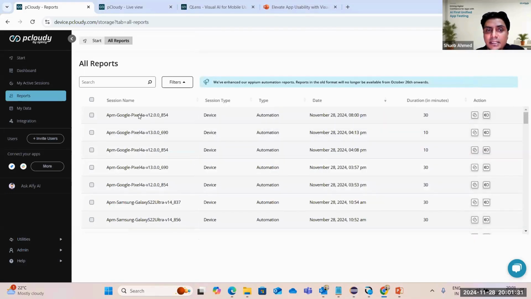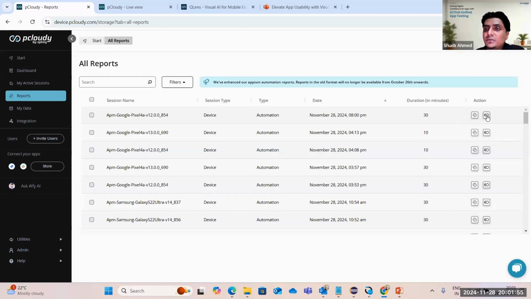Okay, so this is my execution. All right, now you may see a new option altogether which is integrated as part of pCloud, which is nothing but QLens. Okay, QLens report. So I have a QLens report where I can validate all my QLens sections. And in the existing progressive report, this is where you have a detailed report in terms of all the test logs, the APM logs.